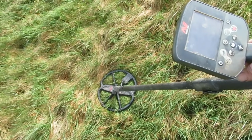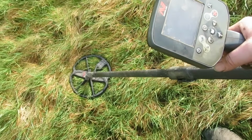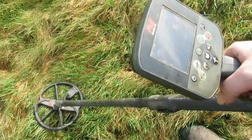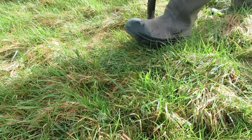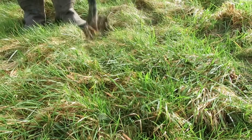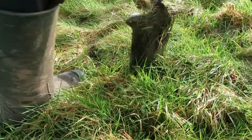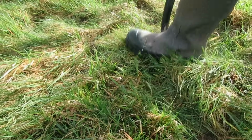Right, I'm now between two gates of a field. So one gate over one side and another gate over another side, and I've got a diggable one now. A bit of iron in there though. I've had a few comments from people who have had CTXs for Christmas, and they've asked me how do I dig super deep targets with a CTX. Well, the CTX is one of the better ones, you know. Supposed to be just as good as the Nox, experts have said that.